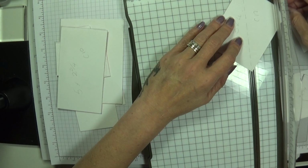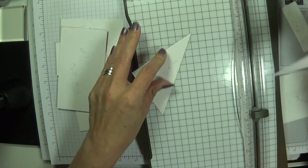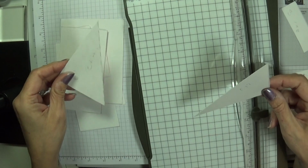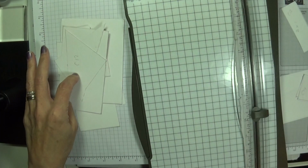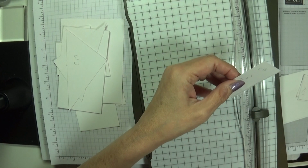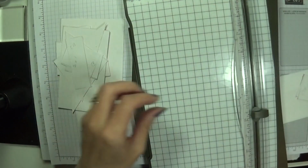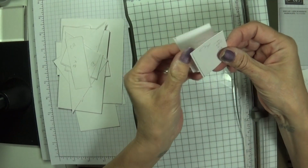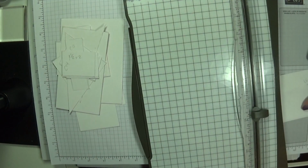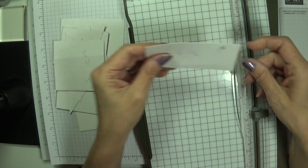You don't have to make that many cards if you don't want to. I'm just utilising the best I can. So cards 11, 12. These 2 and this 3 piece are card 13. Those 2 are card 14. This card is card 15. And that one is card 16.